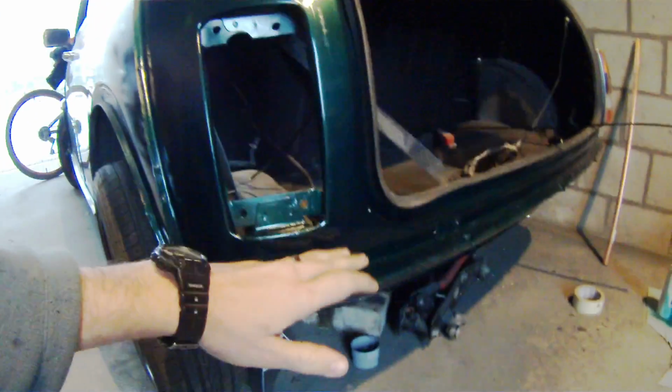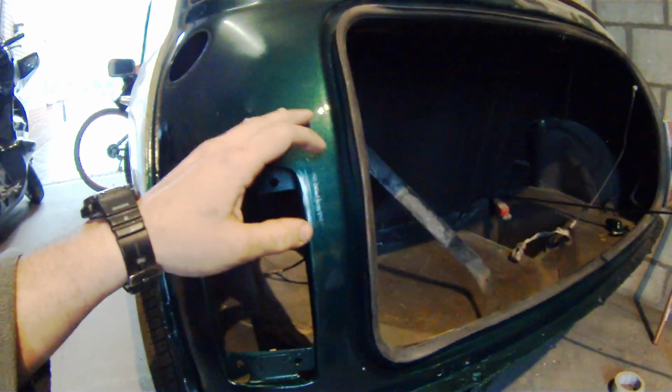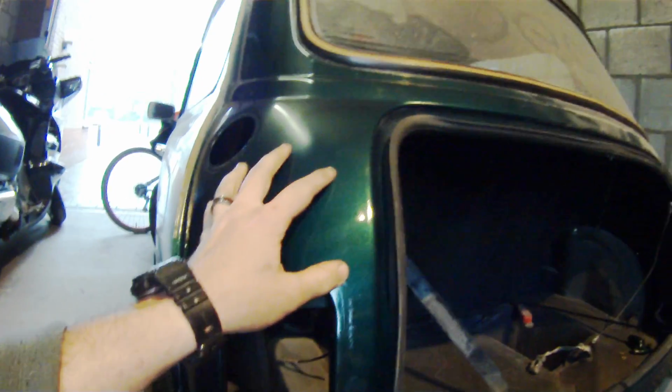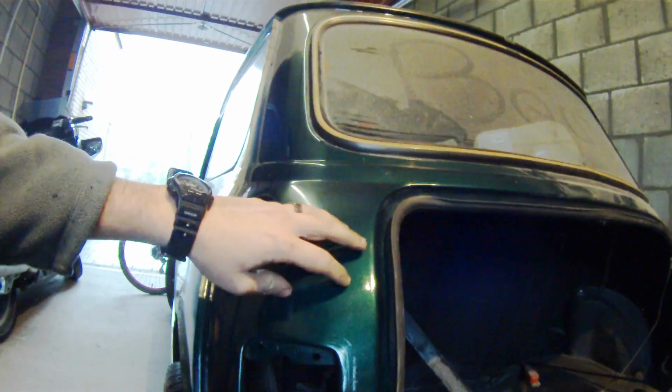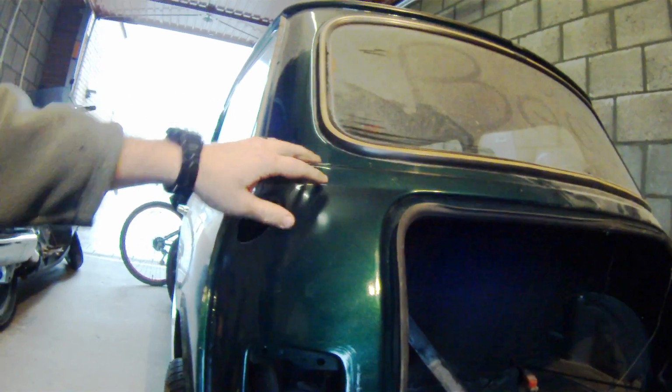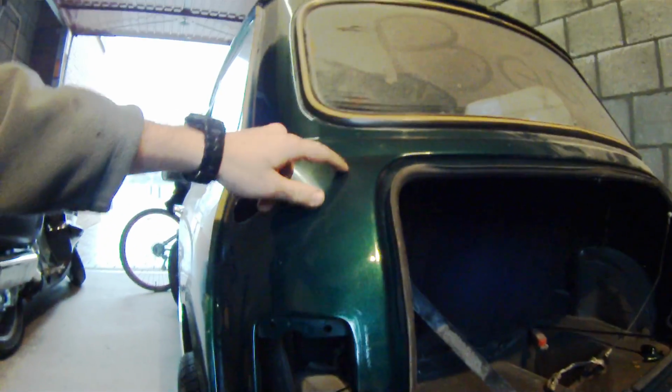So when I put the new paint on, I just kept lightly going up higher and higher until it was really just a mist covering up the old paint. And then I did the same thing with the clear coat, except I brought the clear coat up a little bit higher and clear coated the old paint. That way it just blended in real nicely, and when I buff it, you won't even be able to tell that there's a difference really.